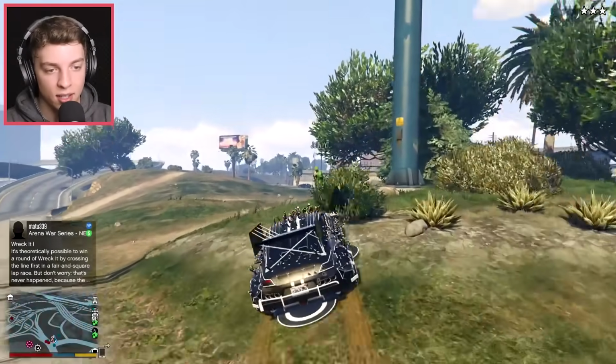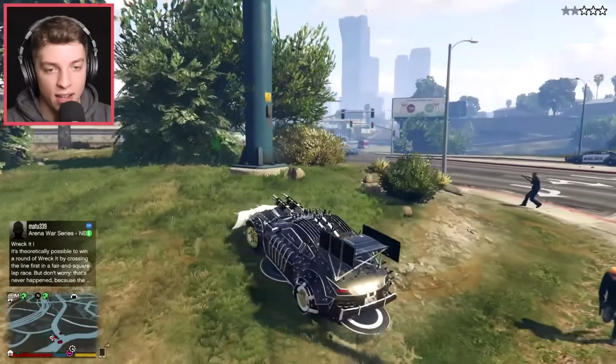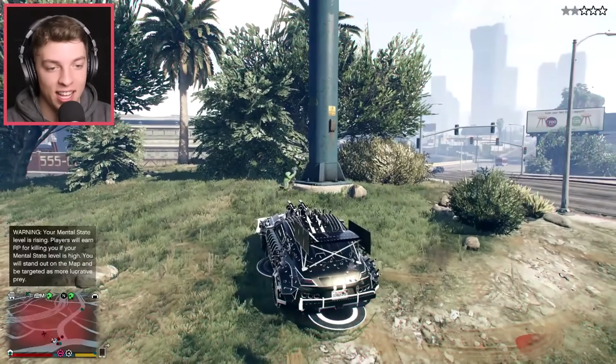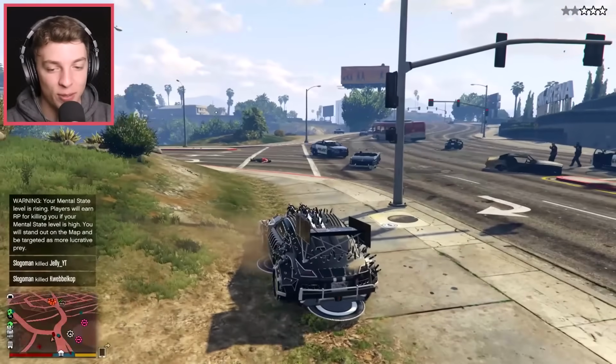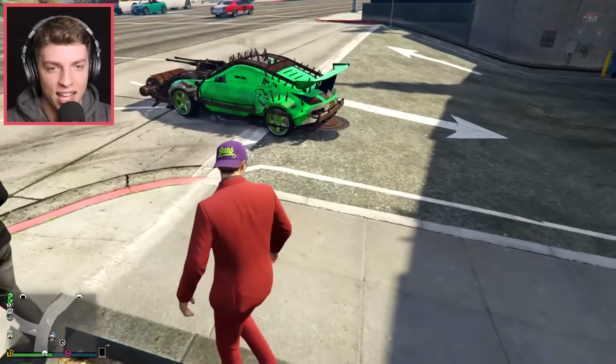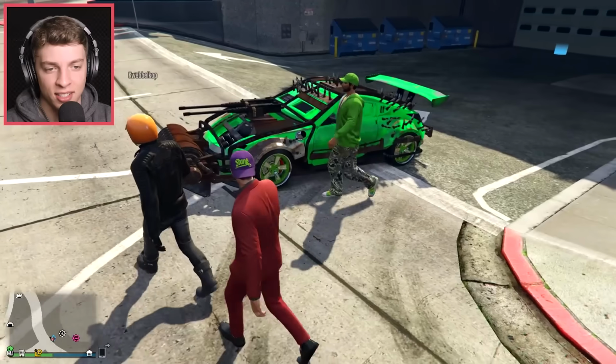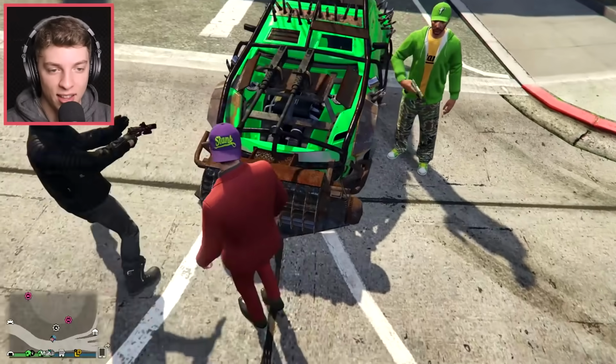How about we check out Jelly's vehicle? Stop it, cops. Get the cop, Josh. Should we check out Jelly's vehicle right now? Whoa, Jelly, again, for more of a rusty look. This is mine. You like what you see? Jelly, you left the entire hood off.